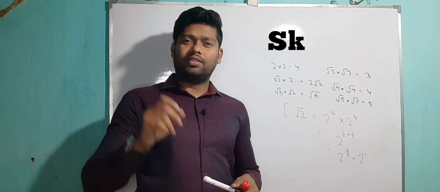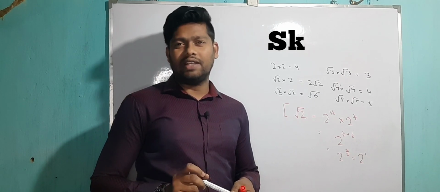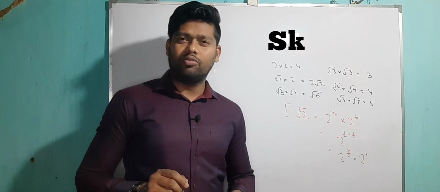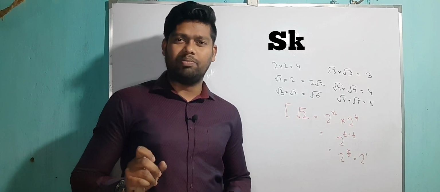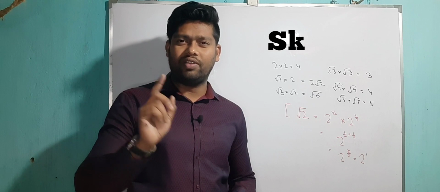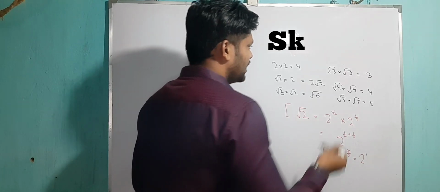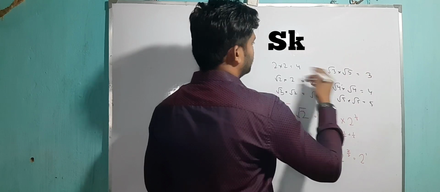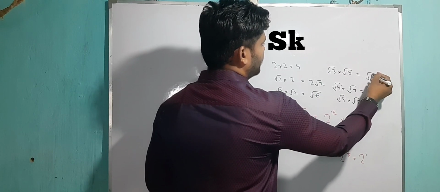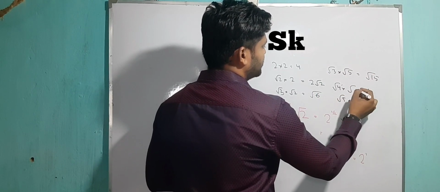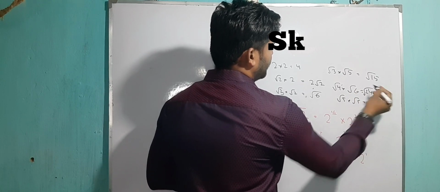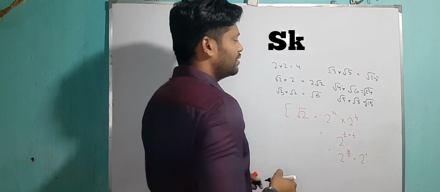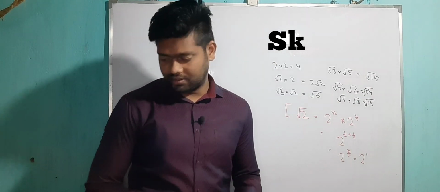Understand, whenever the roots are exactly the same with the numbers, then you remove the root and place the number as it is. But if both the roots have different values, you have to multiply them. Just like root 3 and root 5, both are different, so it will be root 15. Just like here root 6: 2 times 3 is 6. Here 3 times 5 is 15. Clear? Understood? Yes, you have understood.